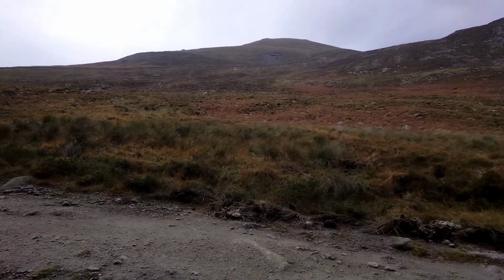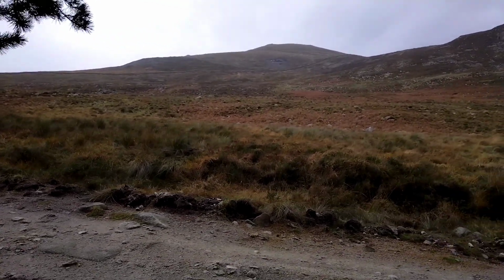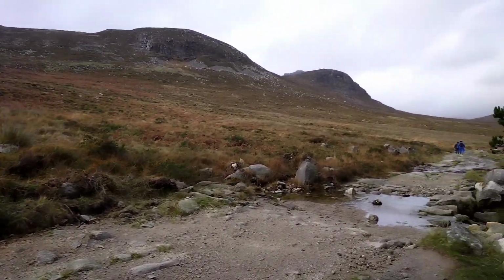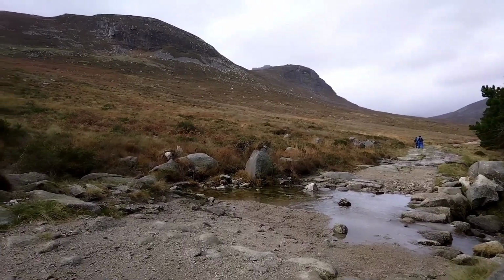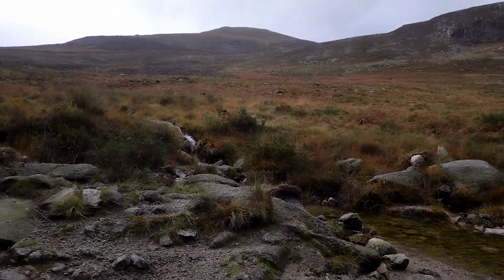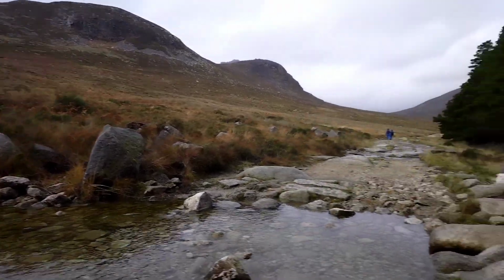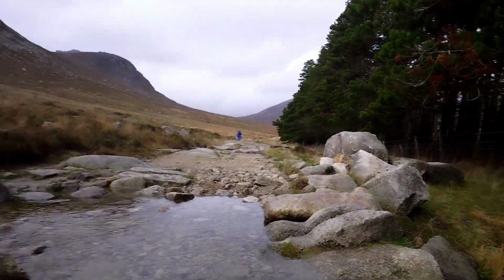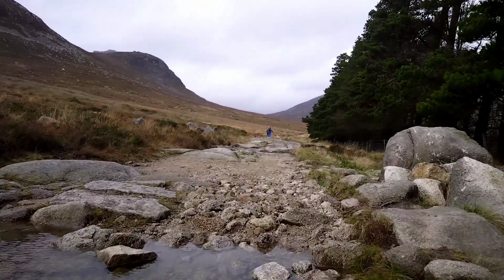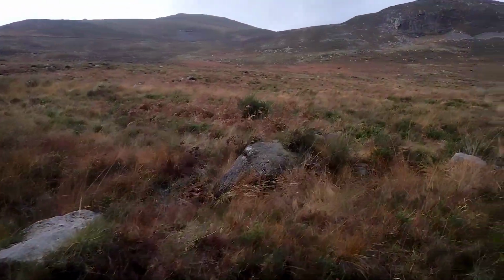I'll motor on here because I want to get further out this trail to show you exactly where I want to try and go. But these are the little parts of the trail that you need to watch out for, these little water bits. They're normally always pretty good. There are normally little stepping stones and stuff. This is quite big and flat, but as you see, you have little points where you can't step over. Hopefully I don't go in the hole here. But there we go, we made it over.